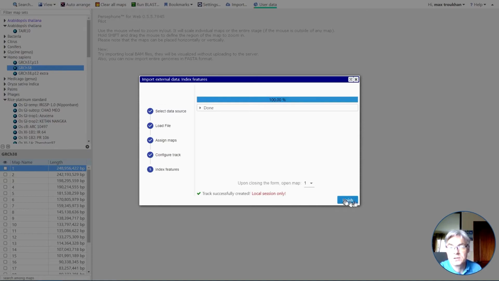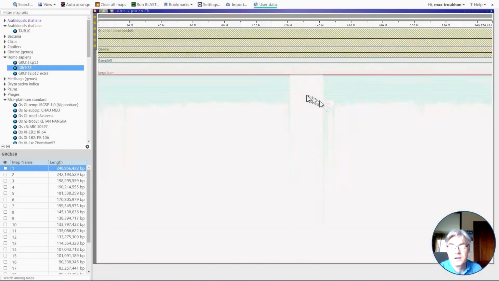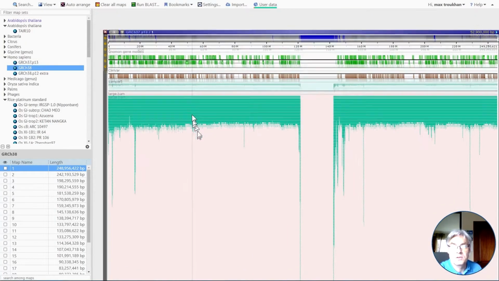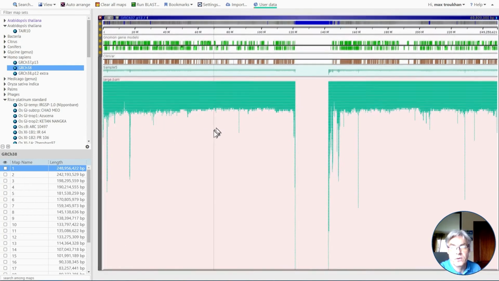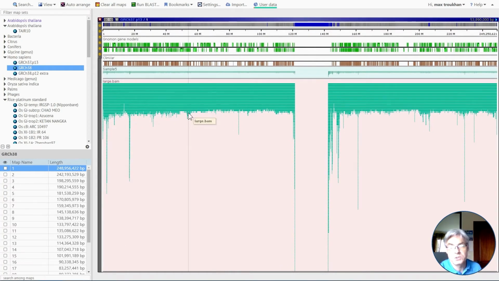So now you can just work with this file, and this is the chromosome data from the database with a few tracks, and this is our file, 45 gigabytes. We were testing it also with a 200 gigabyte file. It works fine so far.